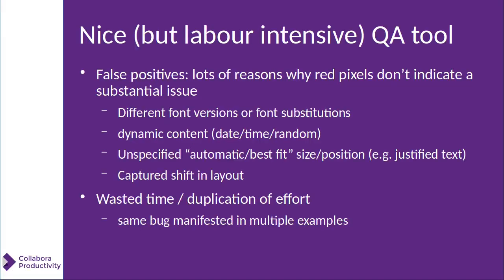So just again, quick summary that this is nice, but it is a quite labor-intensive quality assurance tool. We've seen a number of instances where we can get false positives where the red doesn't indicate a substantial issue. And of course, the same bug can crop up many times over different documents, and so there's a bit of duplication of effort finding the same bug time after time. But that's also a good indication of how important the bug is, and a good validation that there really is a problem that needs to be fixed and reported upstream.